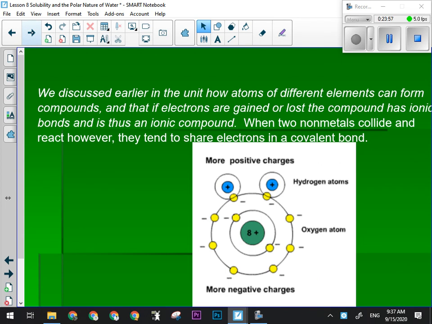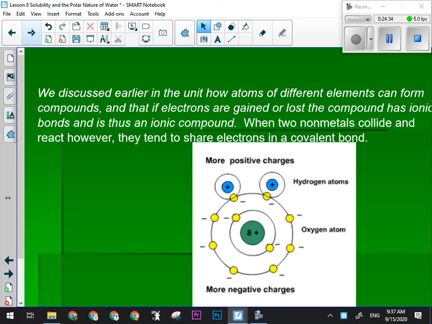Now, when we talked about molecular compounds back at the beginning of the unit, we said that they share their electrons, and that's true. What we didn't say was how well they share. Like I know my 2 kids, they share that stuff, and sharing does not mean apparently to them that they both get it in equal amount. Well, the same is true for polar molecules. They do not share the electrons equally. Some things hold on to electrons more tightly than others, which means they have them more often.